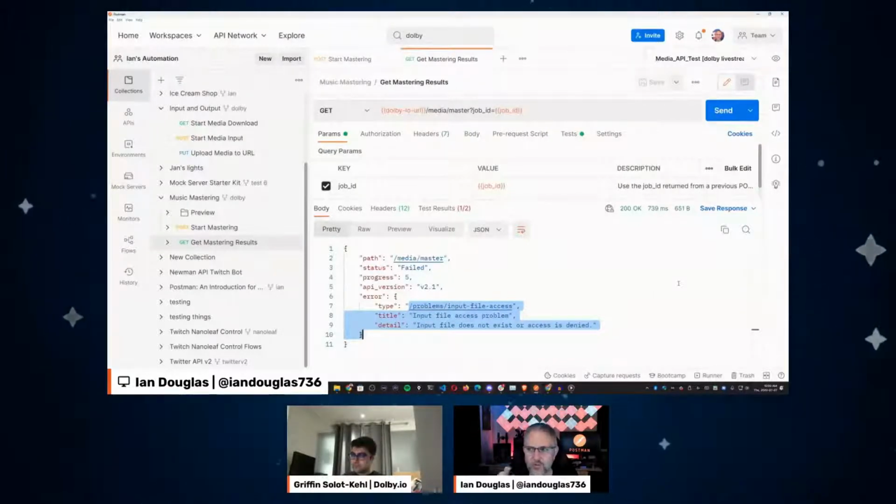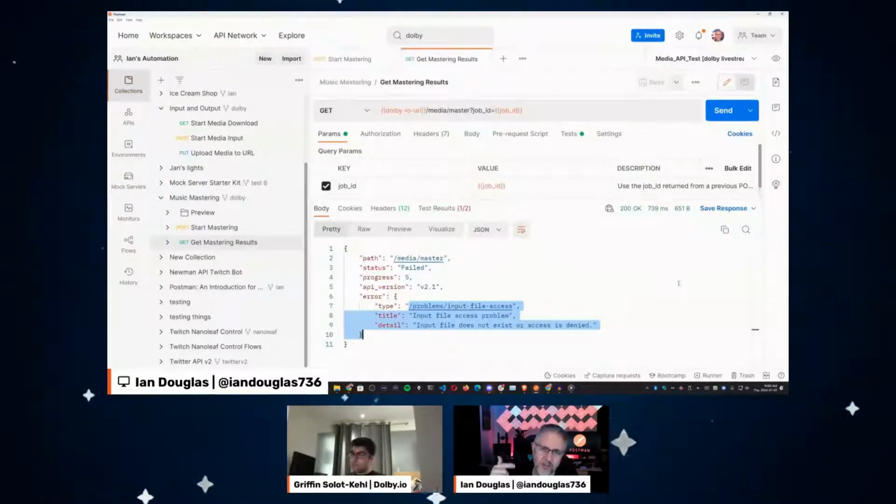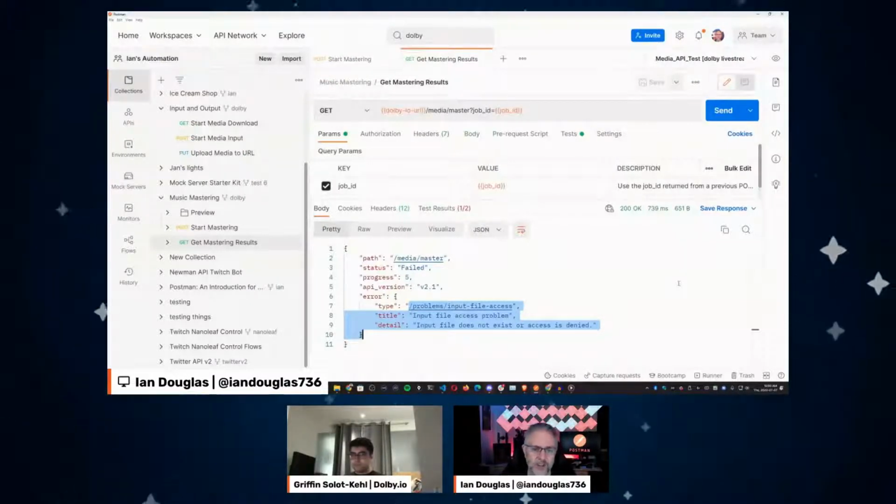setting that link to Dropbox, if Dropbox only made it publicly available for a short period of time, to where Dolby was trying to read it instead of copying the file to their server and processing it, if it was trying to stream it off of Dropbox and it was no longer available or something like that. Any ideas what's happening there?